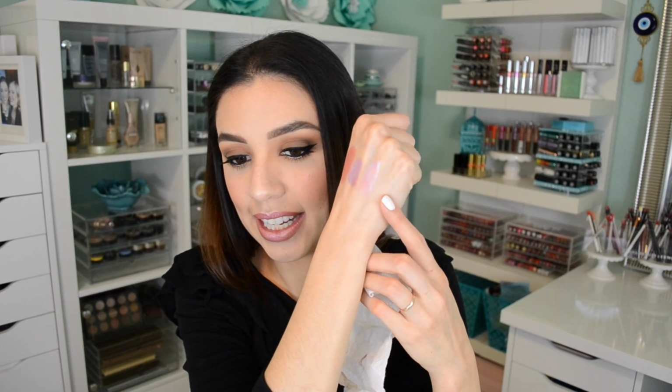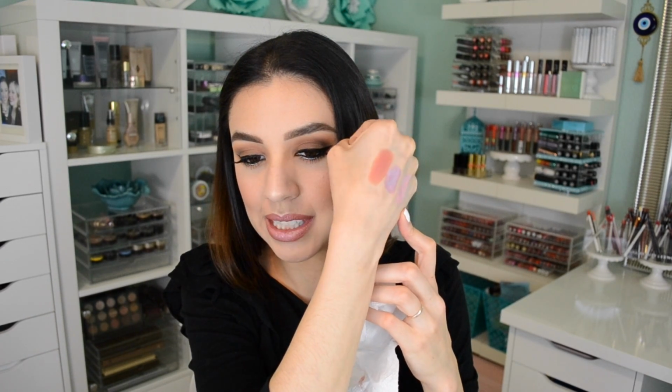And when you take it off, when you wipe it away, it leaves a stain, a beautiful rosy pink stain. So even though I am not a huge fan of the formula, you can see the cute results that it gives. I'm like, maybe I should become a fan. Not to mention that they're very hydrating, so if you tend to have drier lips, especially in the winter, they're very comfortable. I know the matte lip trend is really on fire right now, but my lips have been screaming like, Dani, you're overdoing the matte lip trend.